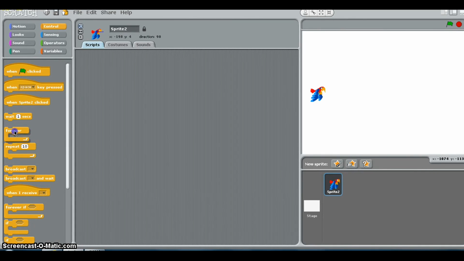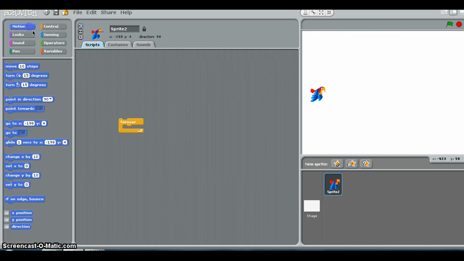As you see in control, there are several code blocks. I'm going to select forever. Let's see what forever does. As you see, forever is something that occurs continuously, without a break, and it happens throughout. These scripts are played until this red stop button is pressed, which would stop everything.